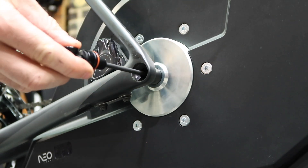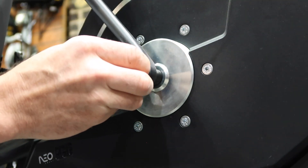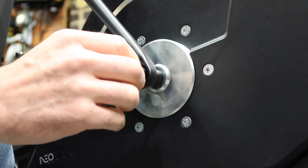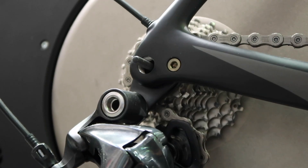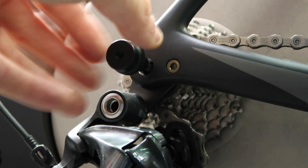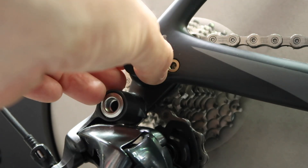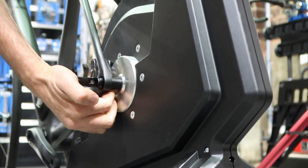Grab the axle from the kit with the correct plug end on it and insert that — make sure it fits nice and snug. Once you've done this a few times, it's no problem whatsoever; just wiggle it around to get it in play. Okay, that's now in place. On the other side, screw that into the other side and snug that tight. Job done.